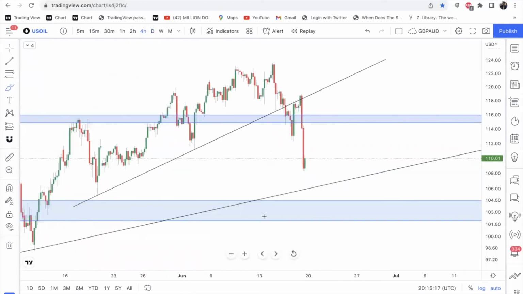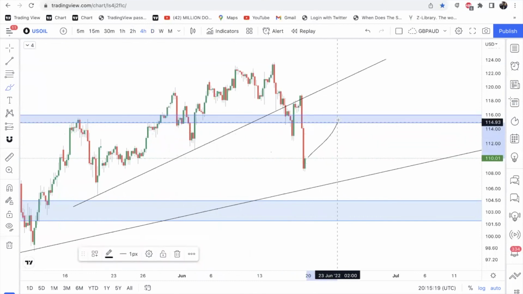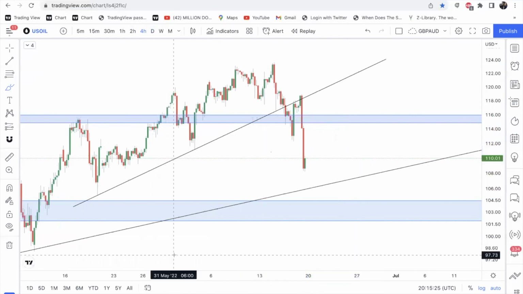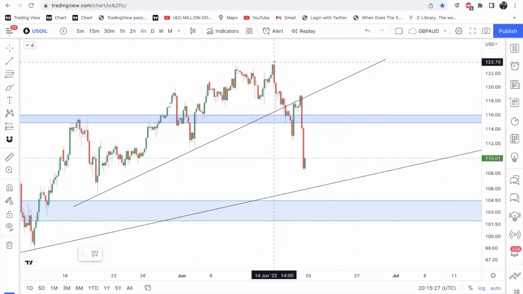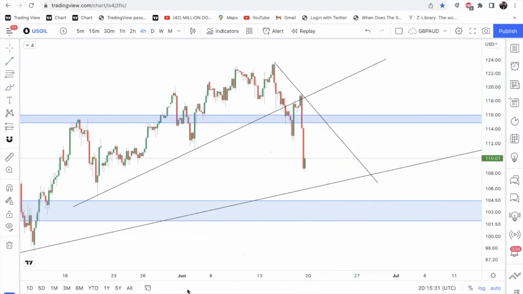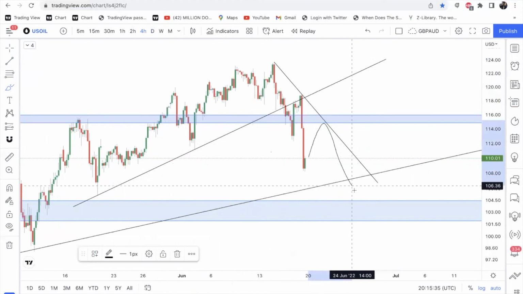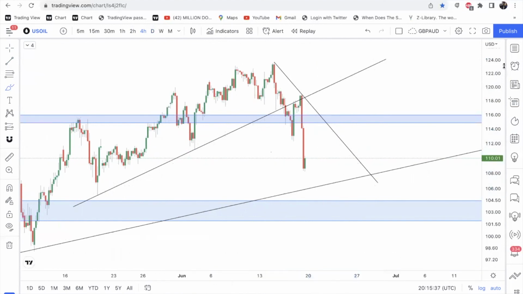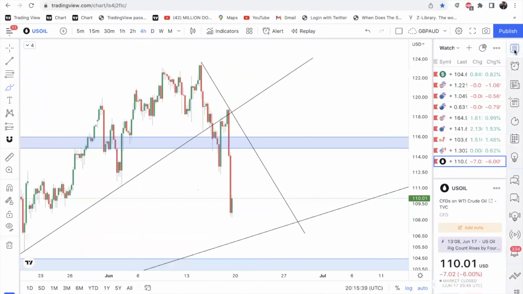In this type of scenario, on this pullback, maybe a retest, I would anticipate a continued sell down, a continued breakdown. And if that happens, we could possibly see USD CAD continue to pump. So something like this on oil: pullback, and look for that continued wave down. Those are some of the pairs on my watch list for now.